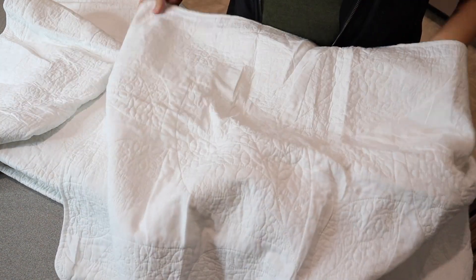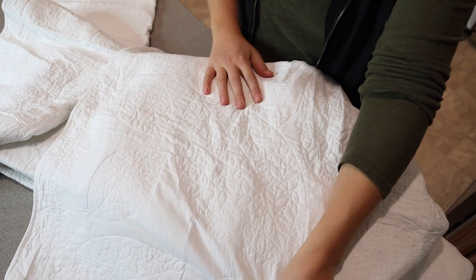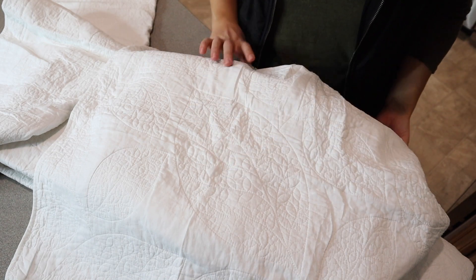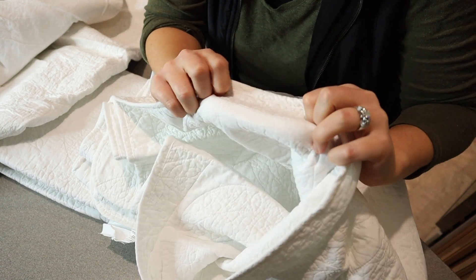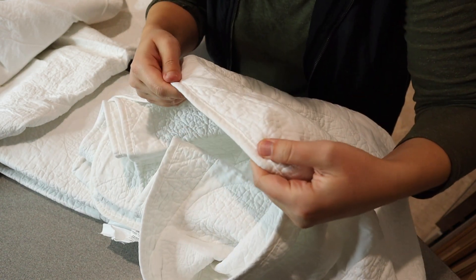I feel like it's going to look really nice in the bedroom. Let me lay this out so you can see it a little bit easier. It does have a leaf design — you can see there is a leaf with little leaves and it almost looks like berries inside. It's really cute because it's kind of a subtle design but still earthy. It is actually stitched all the way through so it has the identical design on the other side, which I really like.